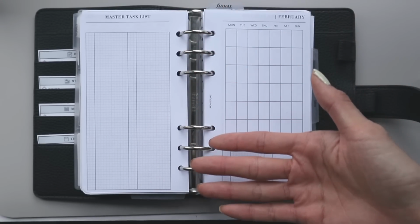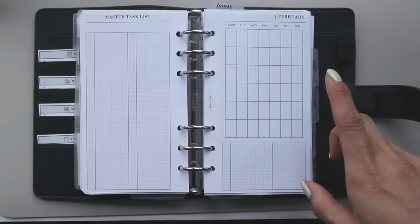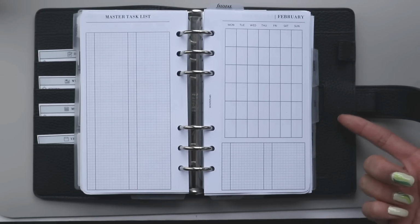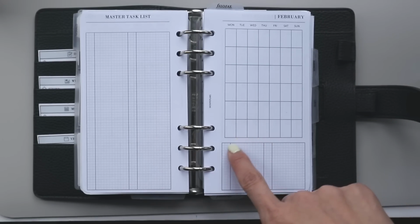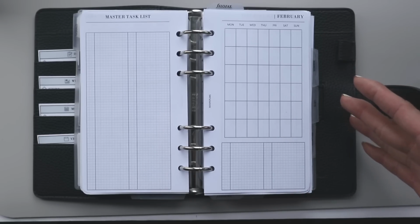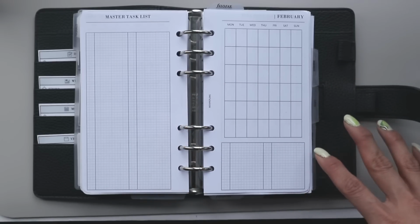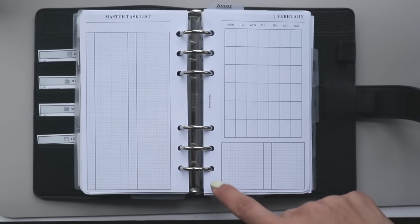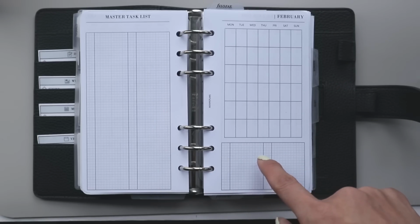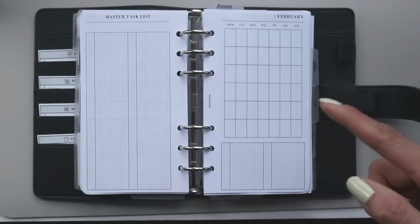You're going to brain dump all of the tasks that you need to do for that month. And then anything that is time specific, you would put on the right into the specific day of that month. Now, in this little section down here, this insert is slightly different, obviously, than the Franklin Covey planner system. It's just inspired by them, so it has similar sections. But what I made this section for is an area to put all of those notes where you want to index because you might need to reference it in the future.